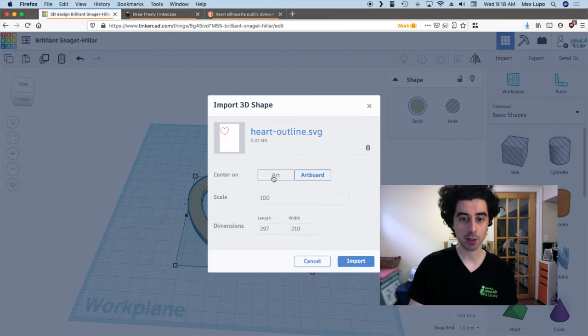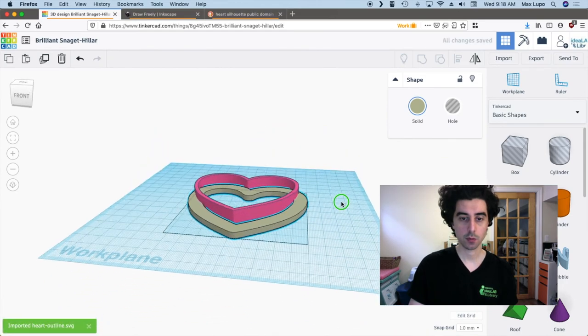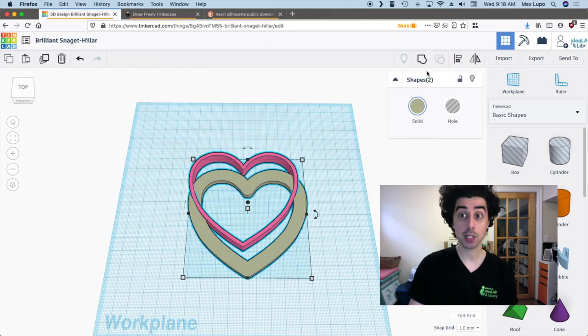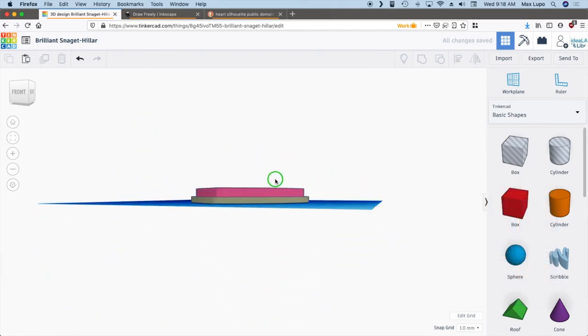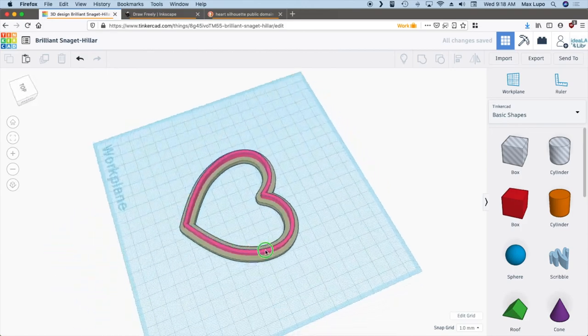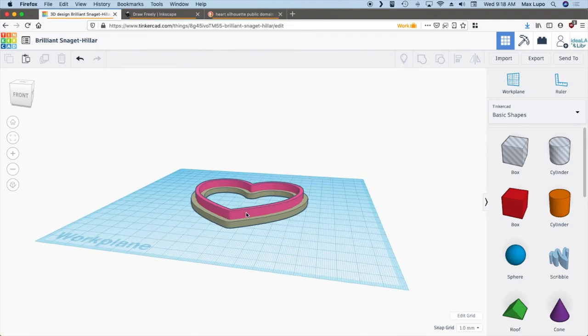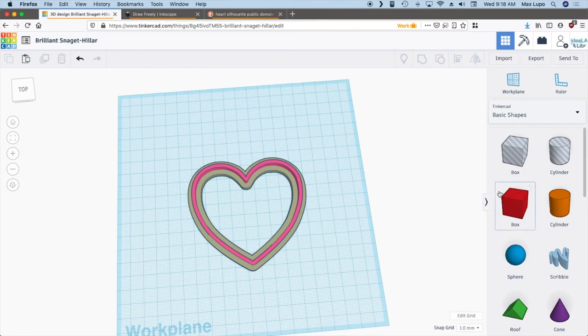And we will repeat that process for our other object, the heart outline. And again, we want to make sure it's centered on the art so that only the art comes with us. Not too shabby. We can use the built-in tools in TinkerCAD to align our shapes. And that is it. That is functionally a cookie cutter, as is. We have our sharper protruding section, a place for us to hold on to. And if you're as paranoid as I am with these kind of things, we can maybe just add one more little kind of strength bar across the surface.